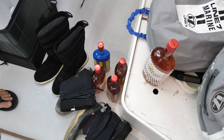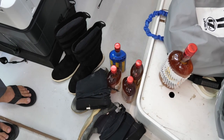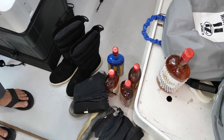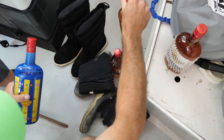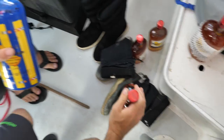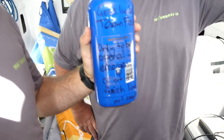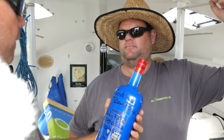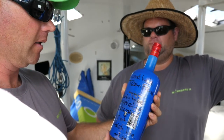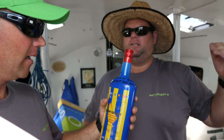There's a rather large amount of rum here, guys. Do you want to just explain that? Yeah, well, some of them are actually special bottles, so some of them have done a couple of laps of the RNI. It's not that one; it's this one here. This one was originally given to Peanut and Matic on Focus by me for the 2014 RNI. So they took that, and then the day before the last RNI that we did on the Sunfast, it came back to us from them. So that bottle's already done 2 laps of the Round North Island.